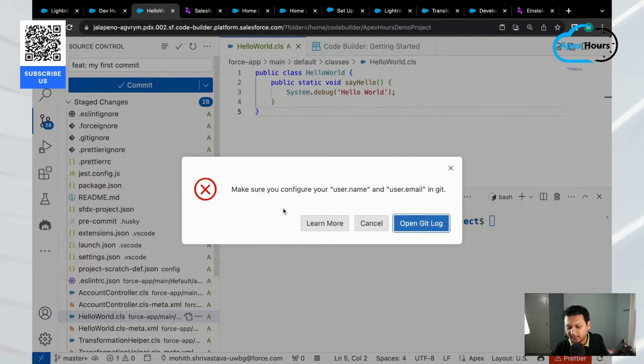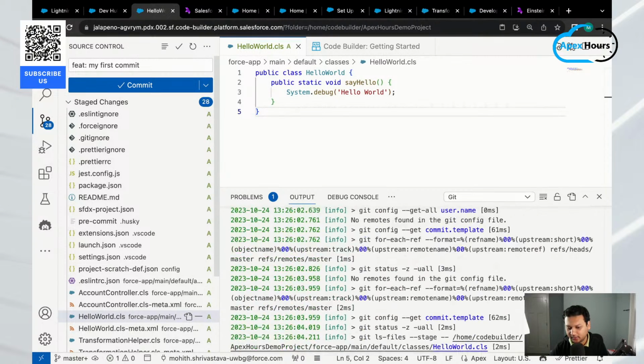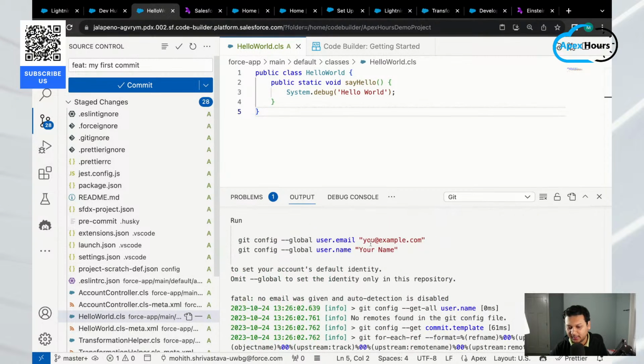Here, I have not configured my username and email, so that's why it is throwing this error. But you can easily configure this by providing your email and name here.